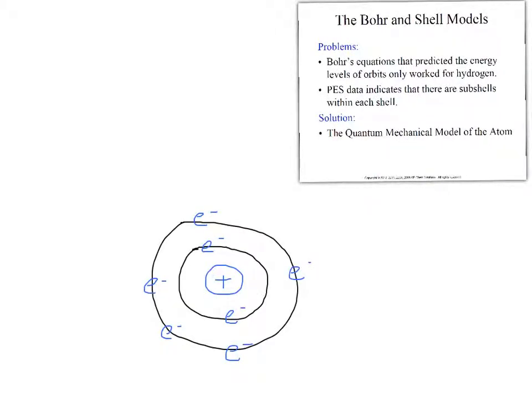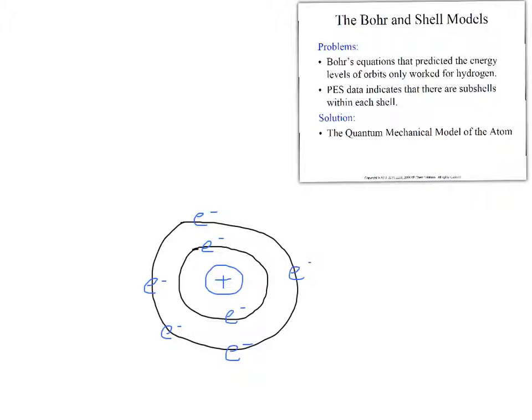So here's an example. This would be the shell model. We've got the electrons just orbiting around the nucleus. And the basic setup is correct. We have the nucleus as the center region, positively charged with protons and neutrons, and the electrons out here in the electron cloud. But as far as where everything is, it's a little bit different with the electrons. So what the Bohr model said then was that this electron, that one, and that one are all the same. There's no difference between those 5 electrons. And we see, though, from the PES data, that isn't the case.